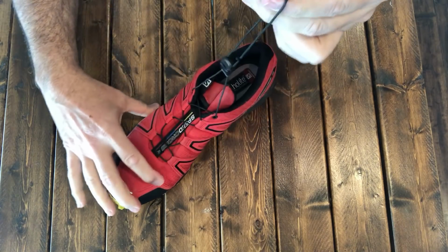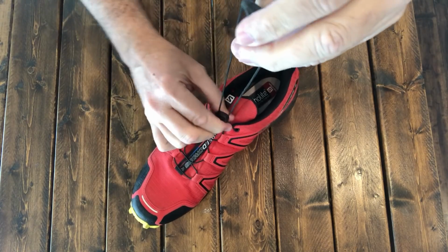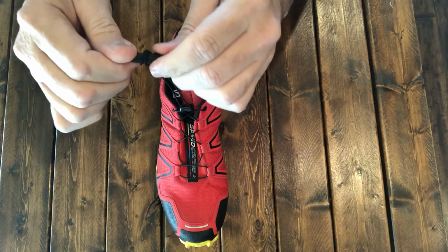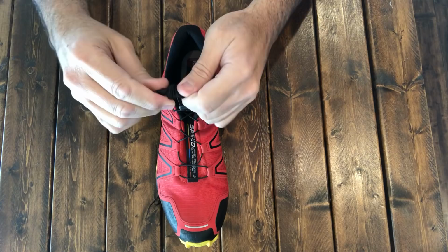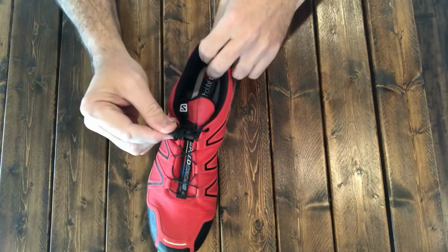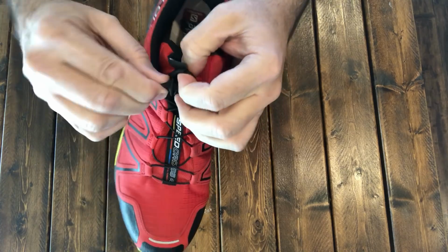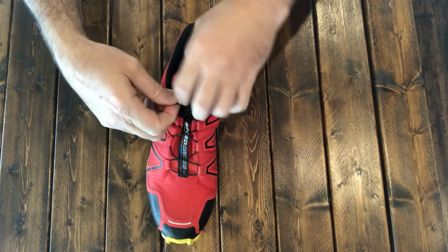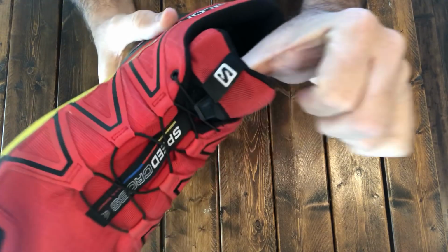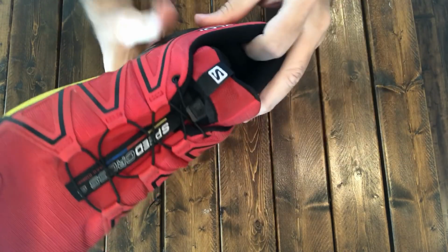So what you can do is, when you're ready to tie your shoes, you just pull it one time, push this down. Then it has a little tab here, and you put the shoelaces on it and roll it up real quick. I'll hold it up close to show you how I rolled it. You just roll it just like this. Then in the tongue, it has a small pocket. I don't know if you can see where my finger's going under it. You just take all this, stick it in the pocket, and that's what it looks like. So it keeps all the laces from dragging or hanging down or getting caught on something.